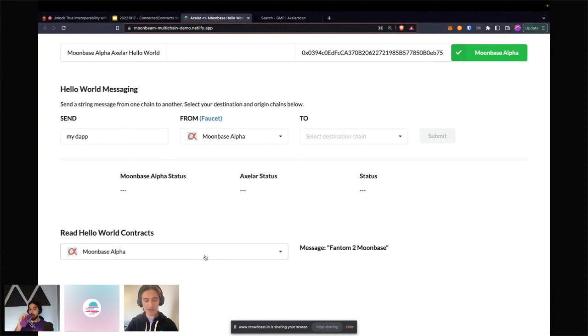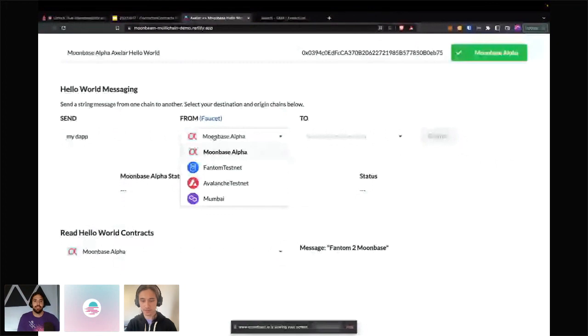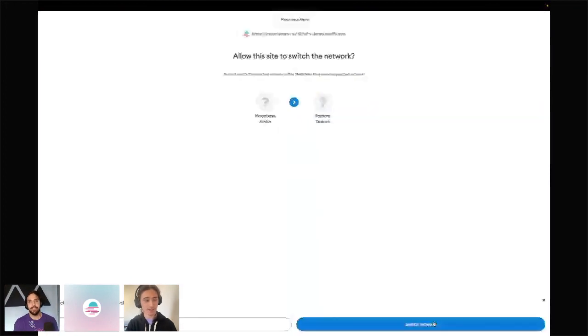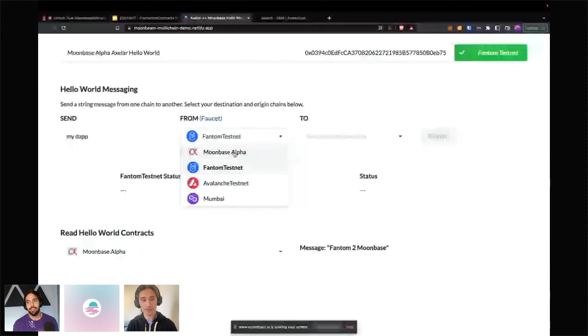So every blockchain will have its own relevant data, instead of a hub and spoke model where all of the data might be on one chain like Moonbeam. In that instance, you would have to read data from different blockchains, like this dropdown is doing here. We can switch our network. For example, I wanted to switch to the Fantom testnet. There we go, we have all the different testnets that are available. And this can be here or up there, it's up to your implementation.